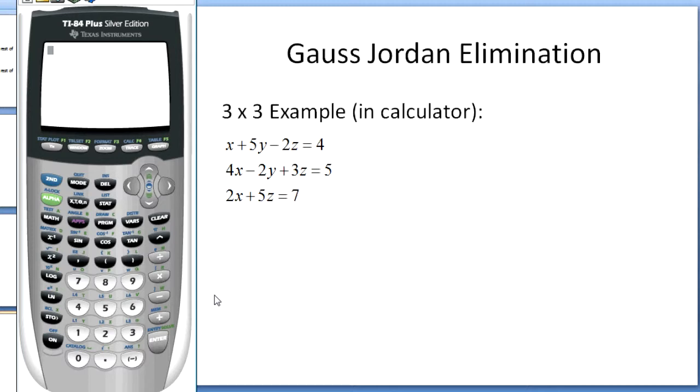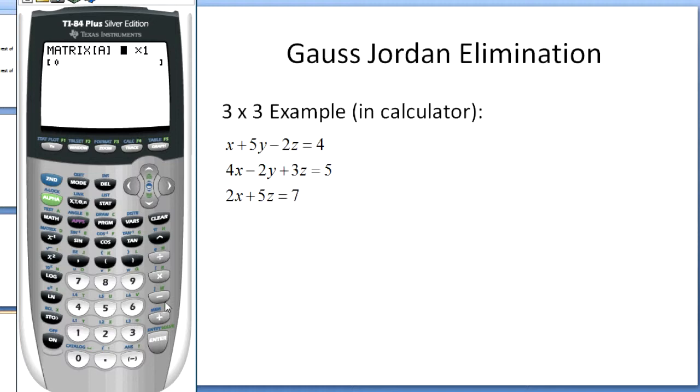All right, so for checking your answers and doing this on the calculator, the first thing you've got to do is enter the augmented matrix. So I'm going to go to second and matrix to do that. If you have an older calculator, you actually have a matrix button. So it's second and x to the minus 1. You want to go to edit and edit matrix A. It doesn't really matter which one you choose.